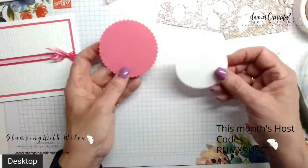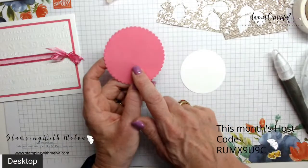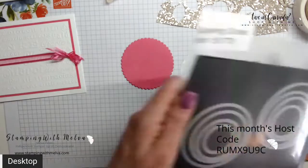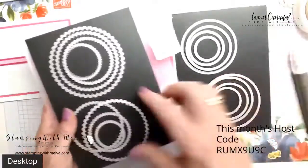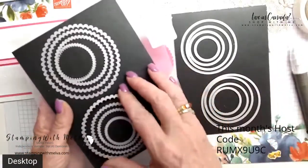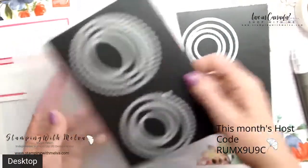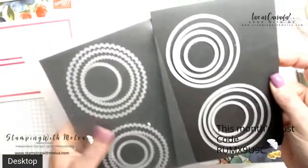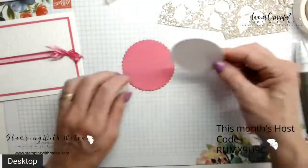Now, I've gone ahead and cut out the circles. So this is one, cut from Polished Pink, and it is cut using the second largest scallop circle from the layering circle dies. These come with a whole bunch of different dies in both scallop circles and also just regular circles. And I've gone ahead and used the second largest scallop circle, which is this one, and the third largest regular circle, which is this one. I wanted to give it a little bit of a border. So this is going to go on.